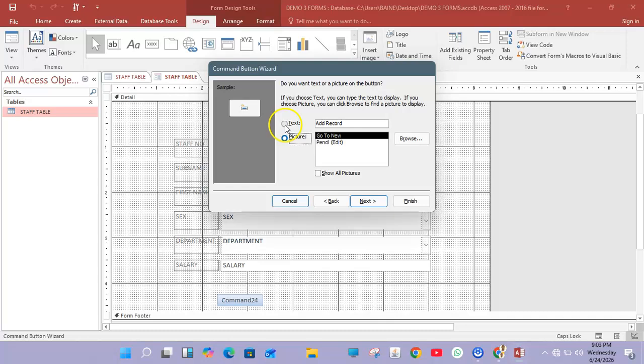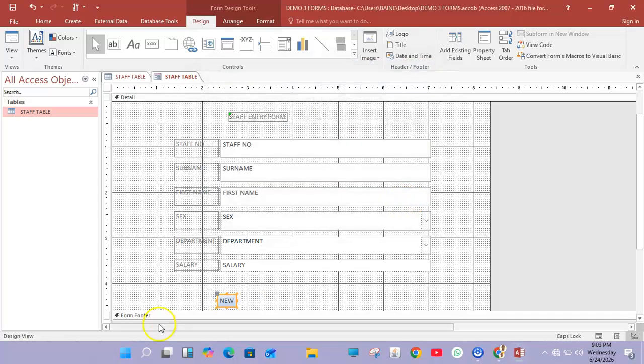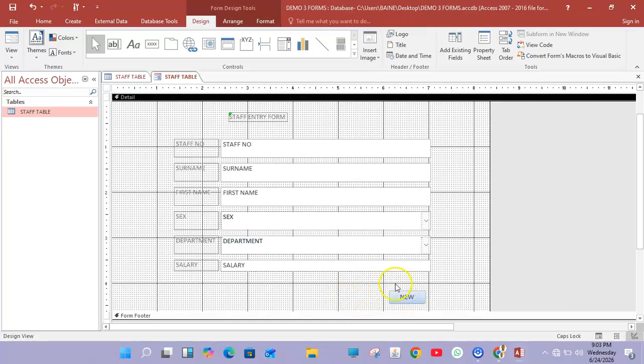It should be text now, so it should give me new, go to new record. Then I click OK. Because I want when I click on this button it brings a fresh form for me to fill the data. So that is a new button. I also go and bring another button, put it here.